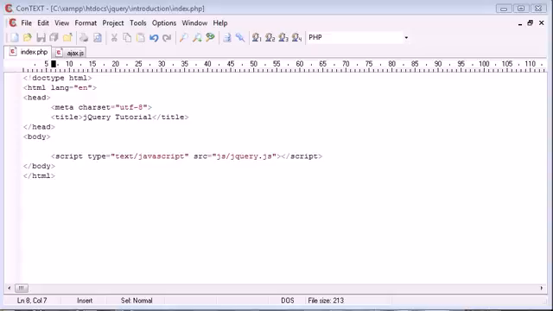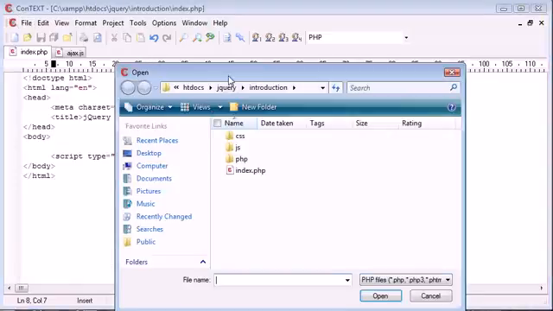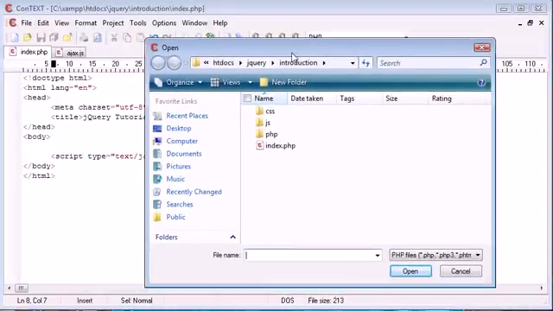Okay, so let's go ahead and start to build our basic form. We also need to include ajax.js, which is the file that's going to handle all of our jQuery. Then we're going to go ahead and a bit later on create a PHP file, which is going to be the file that processes all this information. Let's just take a look at our directory structure.